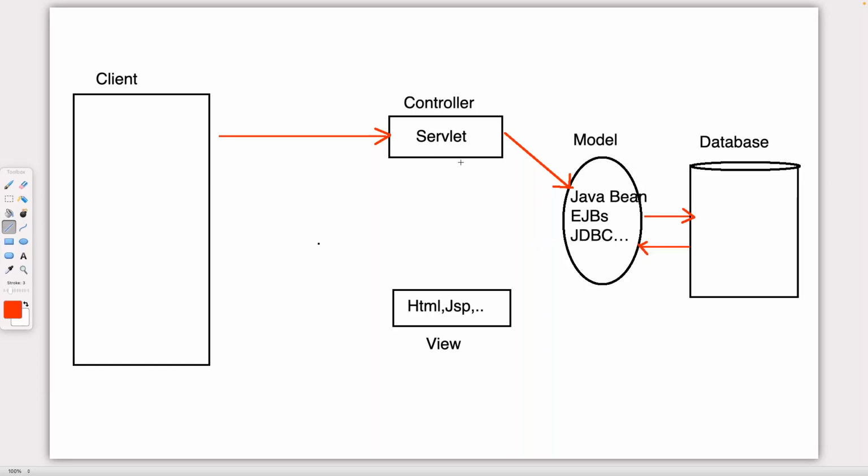Then what will the controller do after that? The controller will submit a request to the respective viewport, which has the actual presentation part for this particular activity, and forward that request to the viewport. Now the viewport has to generate the response back to the respective client. The viewport should take the responsibility of sending the response to the client. But while generating the response, the viewport is able to get some details from the model component.